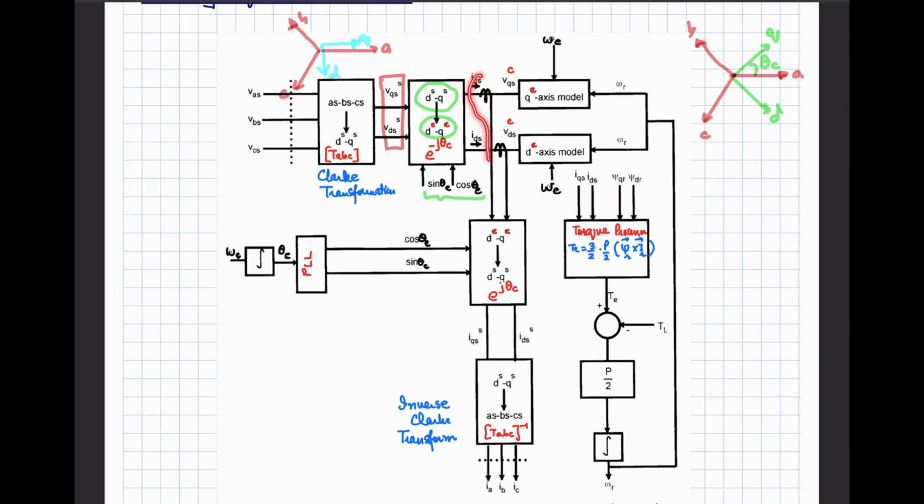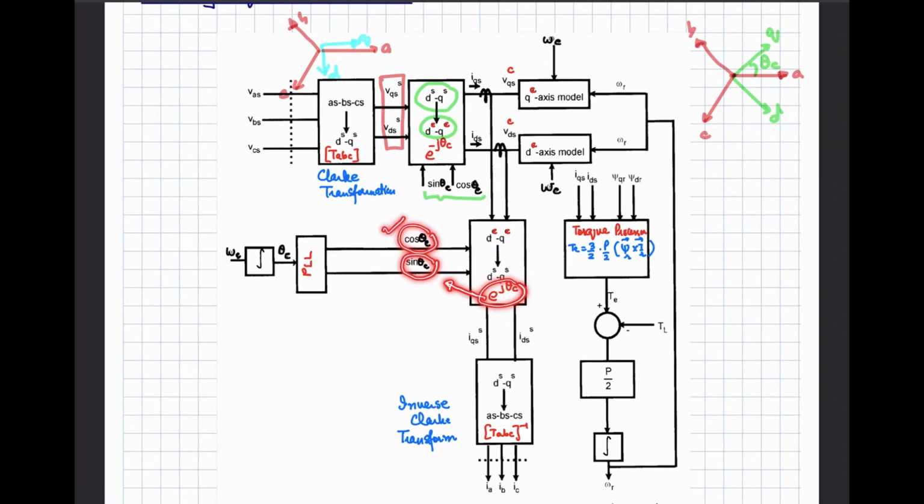So let's suppose that it is translated in terms of currents. As you are in the rotating frame of reference, that is rotating with a certain speed omega c, you will get the currents in the rotating frame of reference. It is rotating with omega c, and then you can translate it back into the stationary frame by applying the opposite, e raised to the power plus j theta c. And definitely to implement that, you will require cos of theta c and sine of theta c. This will be required to implement this equation.